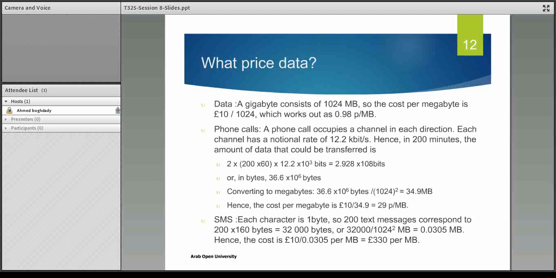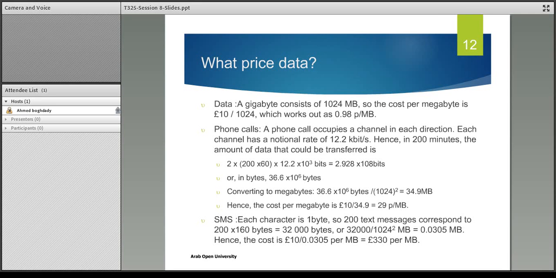1 gigabyte is equal to 1024 megabytes. So the cost per megabyte is equal to 10 pounds divided by 1024 megabytes. We can say 10 pounds equals 1000 pence. This means we can say 1000 pence divided by 1024.